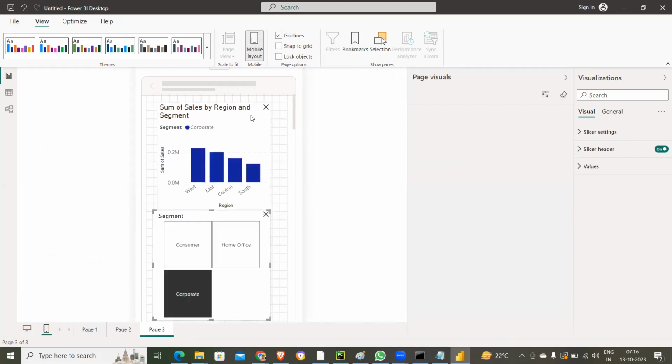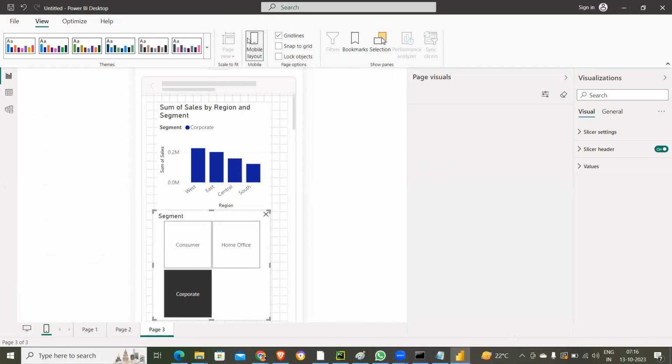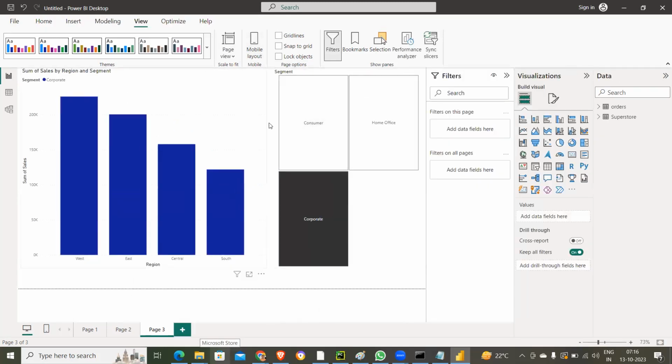So you can change the view here. Go back to page view, desktop view. So we'll view on desktop here. You can keep on creating new pages and you will get new pages here.